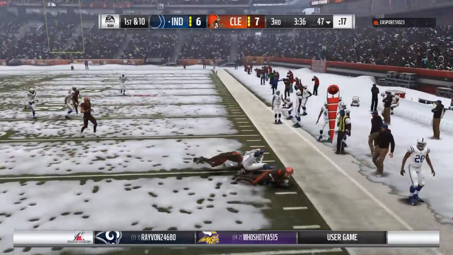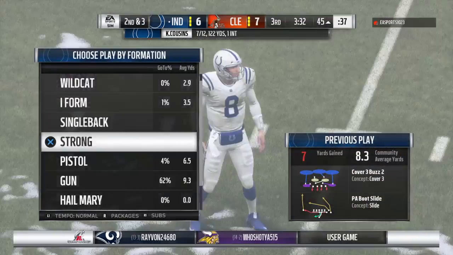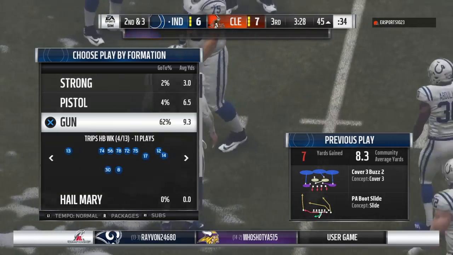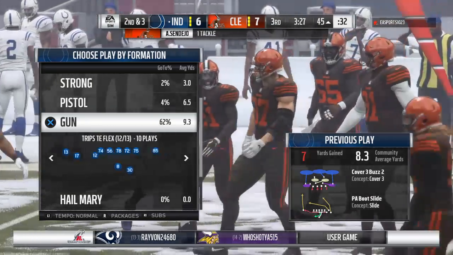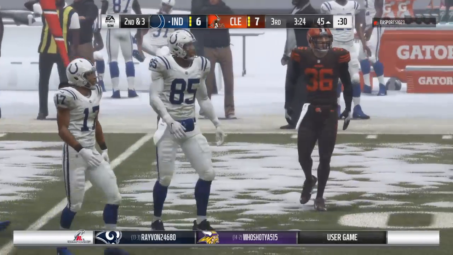To the right side to Eric Ebron. And he'll be brought down at the 45-yard line. 7 yards, the pickup on the pitch and catch. Brandon, perfect defense in this situation would have meant that there was an incompletion. They would have picked it off. Okay, so they gave up the completion.